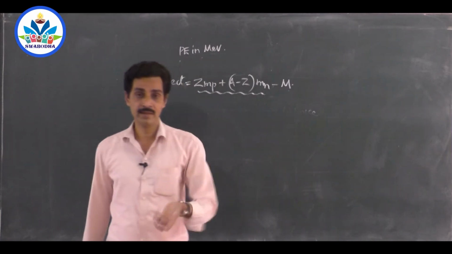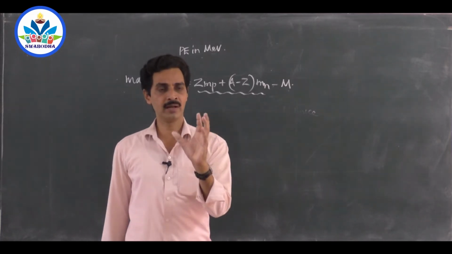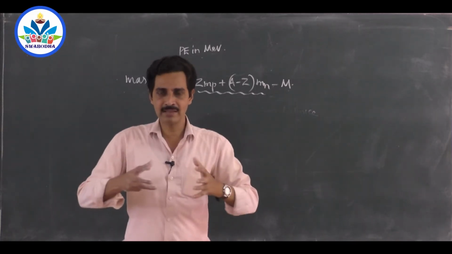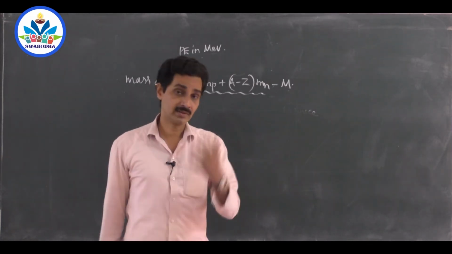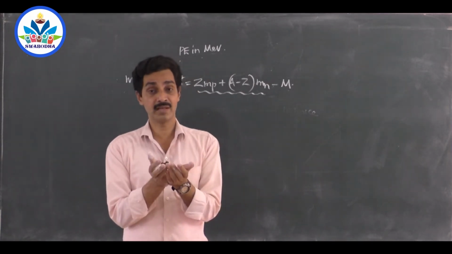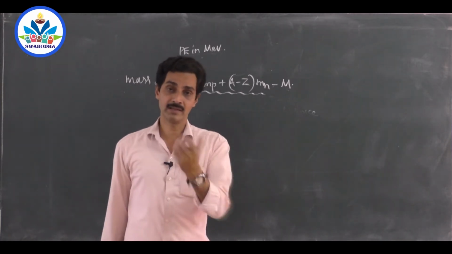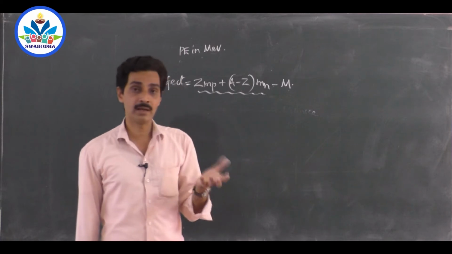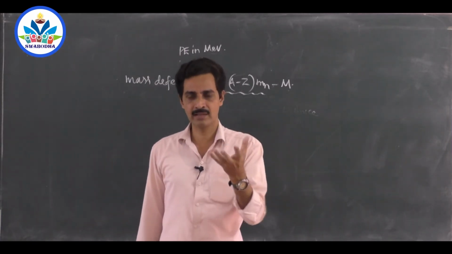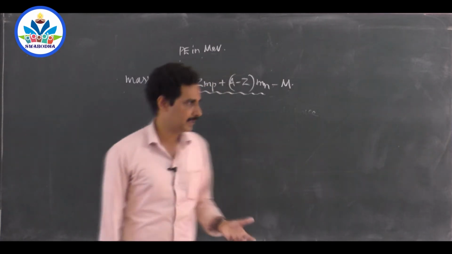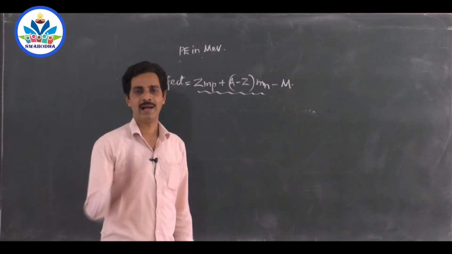If you take a soap bubble, if you take a water drop, you know that it has a binding energy. And soap bubble, if it has to remain spherical in shape, there is a surface energy on the molecules. The molecules of the surface will have an extra energy, that is called surface energy, and that is called surface tension, surface energy per unit area. So it should have an energy outside, otherwise it cannot form such a spherical shape. And if you want to pack sugar in a plastic packet, then the plastic packet should have an extra energy, otherwise the sugar will come out, right? Similarly here, that nucleus as a whole will have some energy.